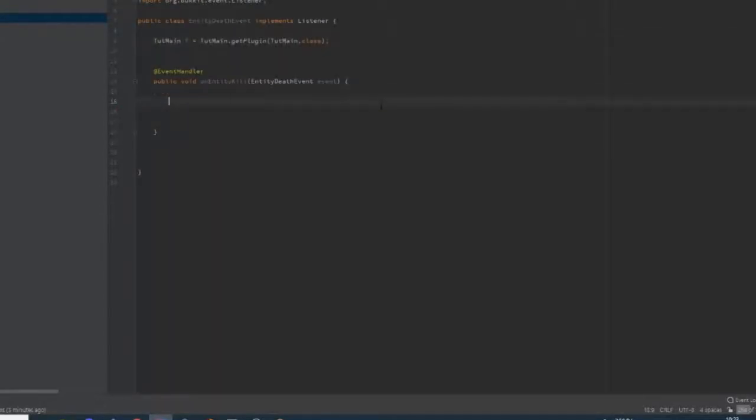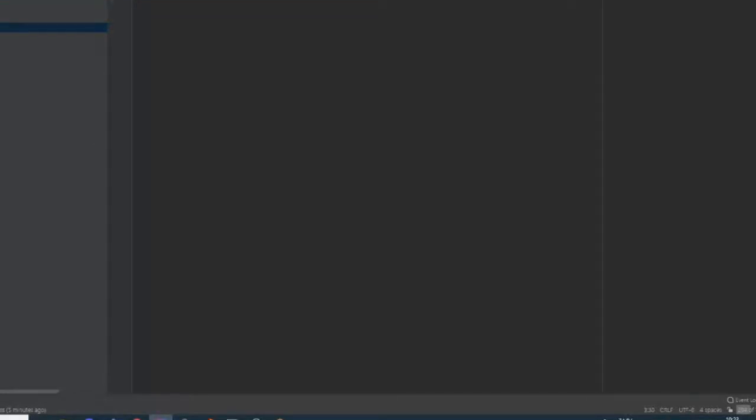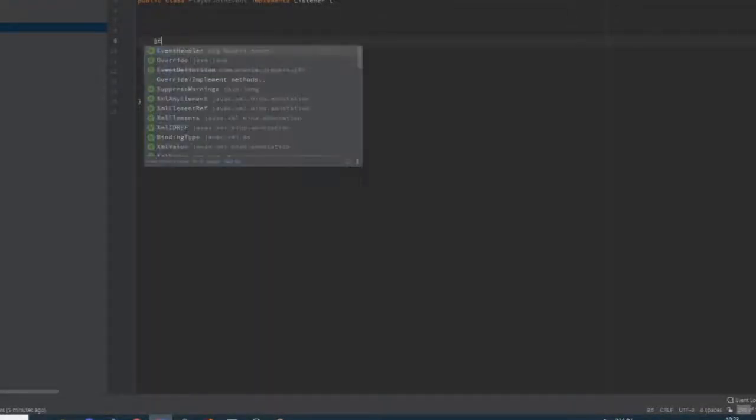Alright, so we actually have most of the things we need. We just need a player join event. Why? Because when our config is created, it doesn't have any contents in it, and we want to set something in the config.